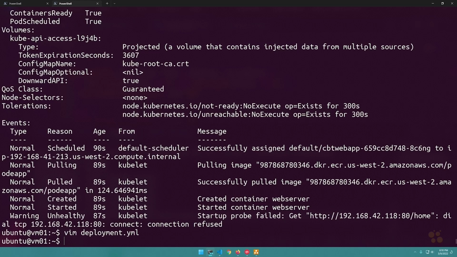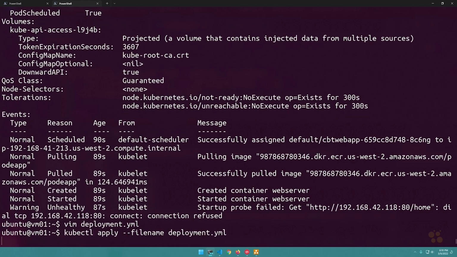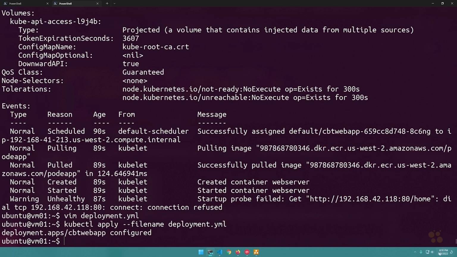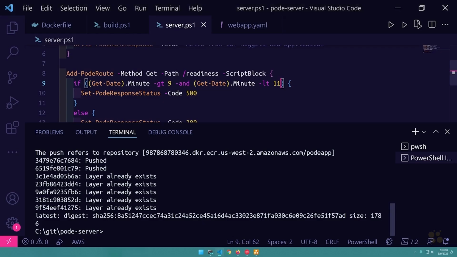And so now what we can do is apply that to our server, and we have 6:10 p.m. here, so we're still before 6:11. And so what we should see happen is the containers successfully initialize, and they should be considered live by Kubernetes because technically the web application is up and running. However, as far as the readiness state, we're basically going to determine that it's not ready. And it looks like it actually just turned to 6:11. So I'm going to change some of these parameters really quick and then re-push this so we can try it out again.